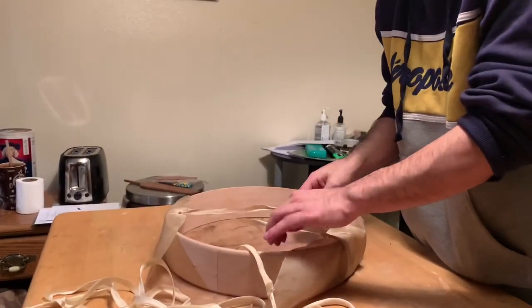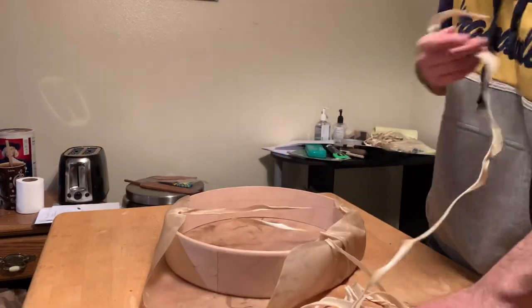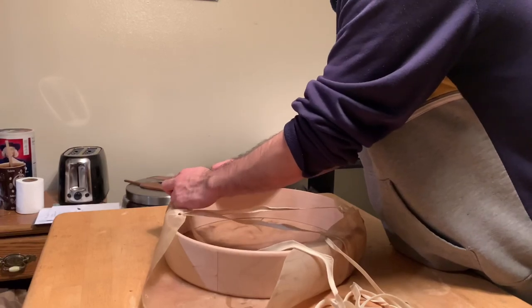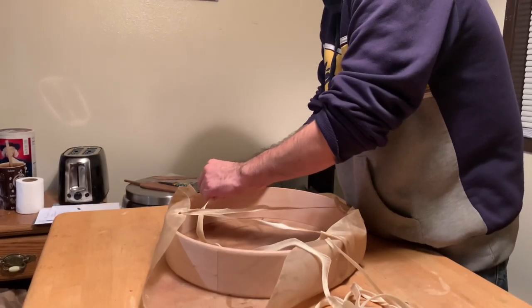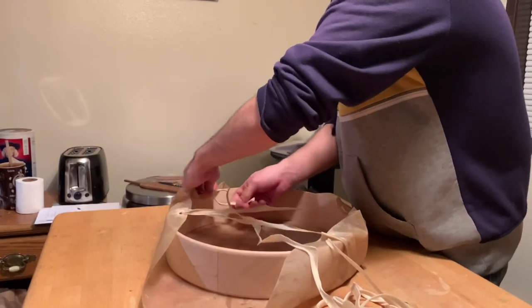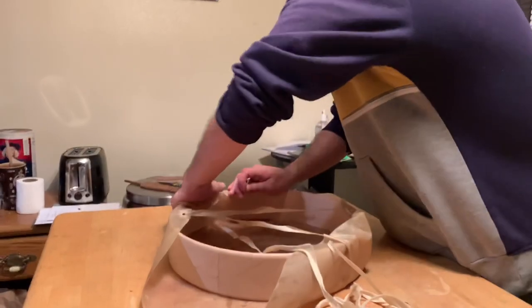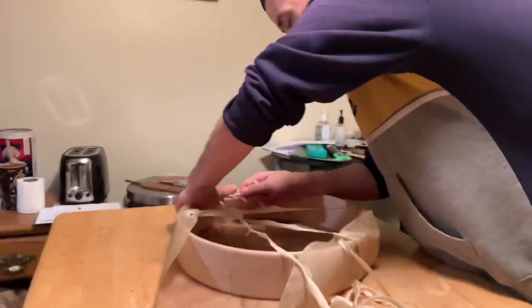So again, you don't have to make it tight, just want it snug. And then we're going back, and every time we go back, we're going under. Under the lines. So now in the right, out the left. So now you kind of get this part, I'm gonna go ahead and speed this part up.